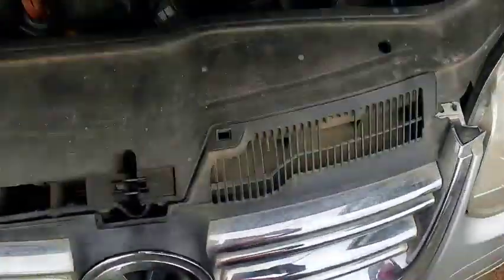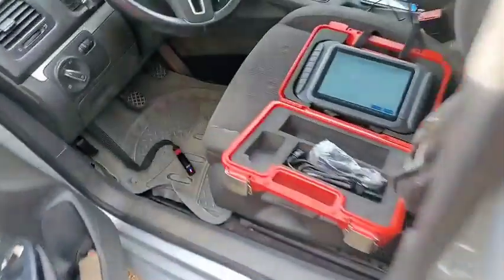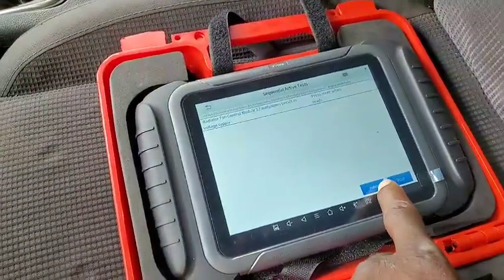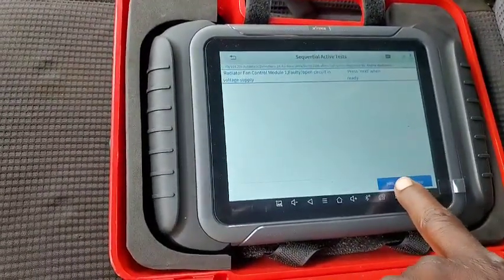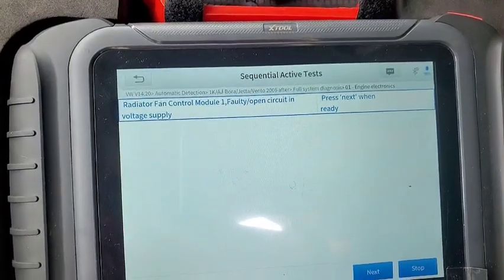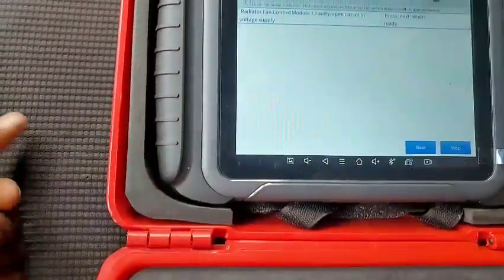We're here because I don't trust these Chinese guys. I've actuated the fan and the fan is not working. Could it be because I've actually seen that my fan control module is bad, and this fan is not overheating because of that same complaint. So the fan doesn't work. Okay, you're saying fault, open circuit. That's a good one, and that's a good thing I wanted to point out. If the system you're trying to actuate has a problem, it's going to list it out for you, so you don't expect it to do miracles.